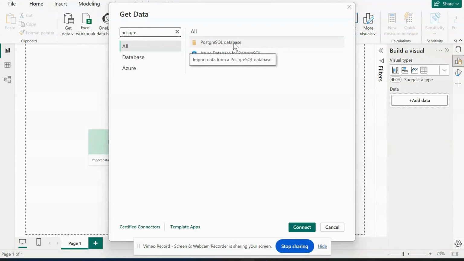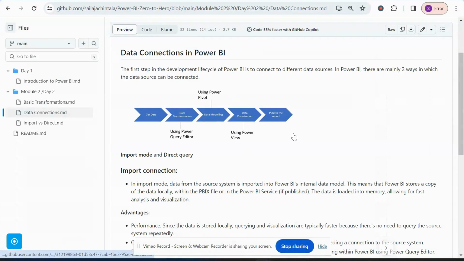So in this way, you are able to identify the right connector that is needed for your data source connections and be able to pull the data into Power BI Desktop. Alright, now what are the different ways of bringing in or connecting the data in Power BI Desktop? That becomes my second concern. I need to understand the different ways of making these connections happen.